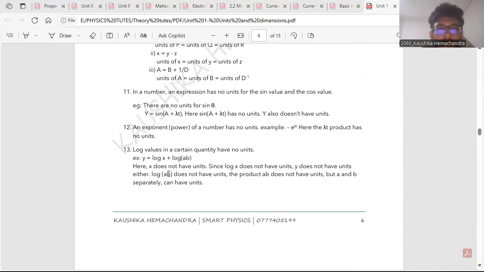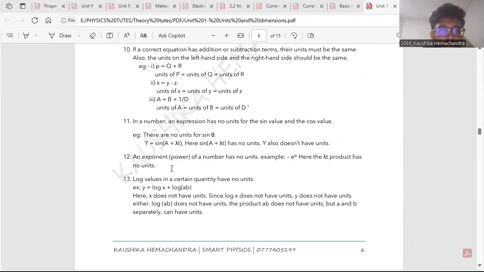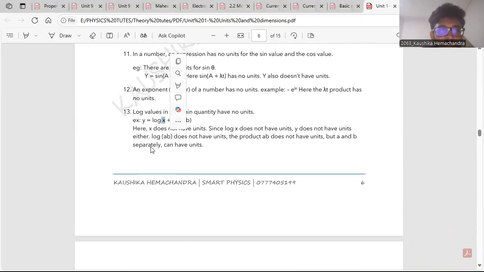Yeah, without log form, they can have units, but x cannot have a unit here, right? Because x is individual now. So log x means if it's x in meters, you can't take the log of 10 meters, right? So x will not have a unit even if you take it individually, but a and b can have, separately. But when multiplied, a and b will have no units. Y will also not have a unit because it's the log value for everything, no?